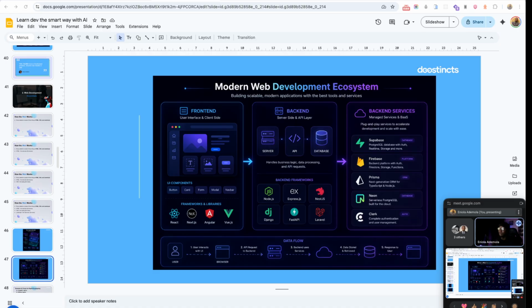We also talked about backend services that you can use to quickly prototype and build websites: Supabase, Firebase, Prisma, Neon, Clerk. You can just use them as plug and play services to quickly develop and scale with ease, right?